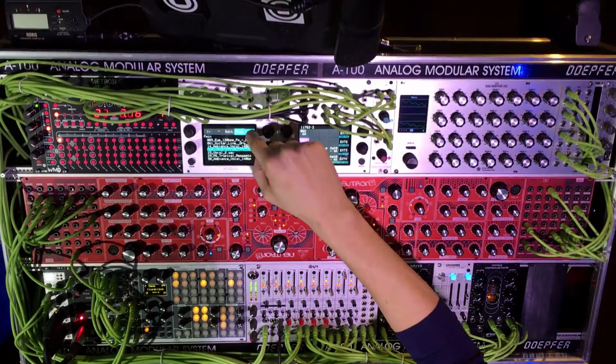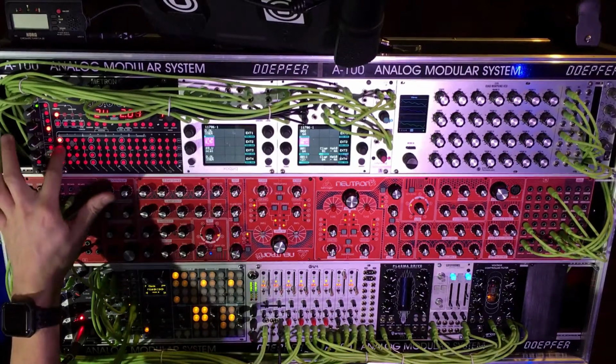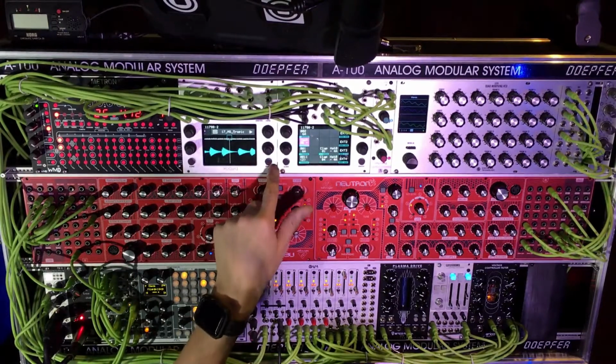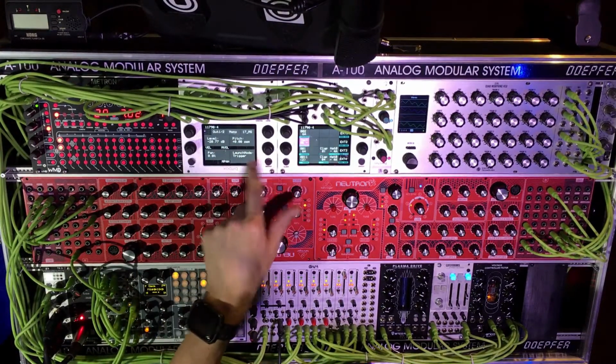Out of curiosity, let's hear how that marimba sounds. Let's trigger that. I know that I'm right here. Let's trigger that on the 1 and see how that goes. I want to make sure and check some settings. I want to make sure mono's on and going out 1 and 2 is what I want for my output.